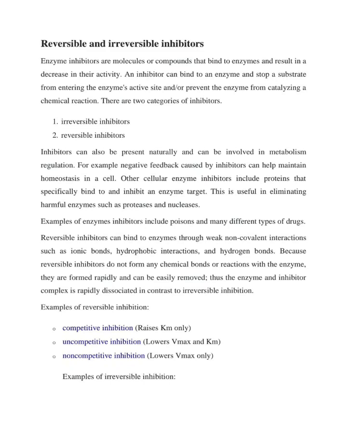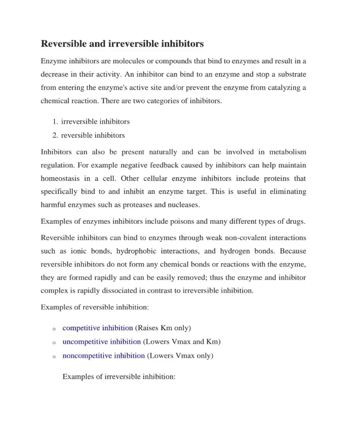Reversible inhibitors can bind to enzyme through weak non-covalent interactions such as ionic bonds, hydrophobic interactions and hydrogen bonds. Because reversible inhibitors do not form any chemical bond or reaction with the enzyme, they are formed rapidly and can be easily removed. Thus, the enzyme and inhibitor complex is rapidly dissociated, in contrast to irreversible inhibition.